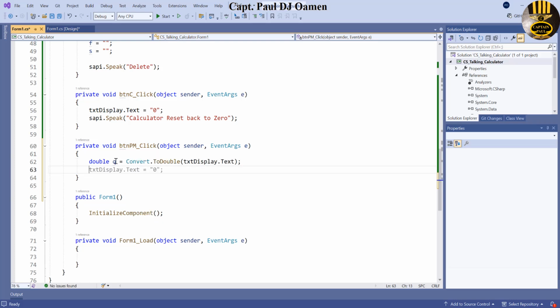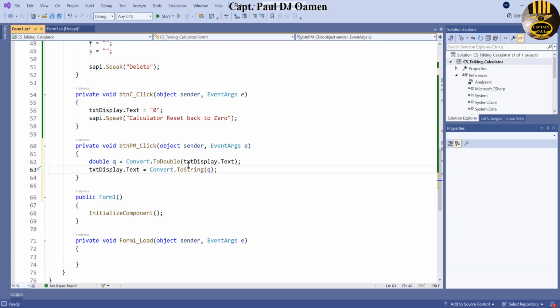Come right down here, and I'm now going to say txt display. That is going to be, let's convert it back to string, and what we convert into string is whatever we have in here.